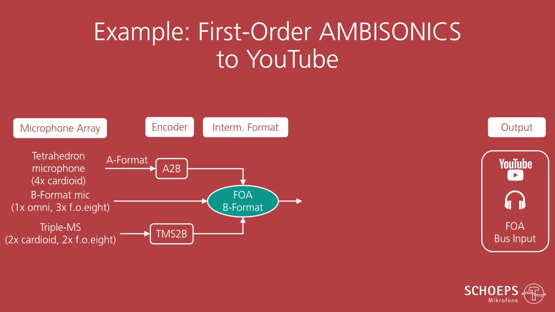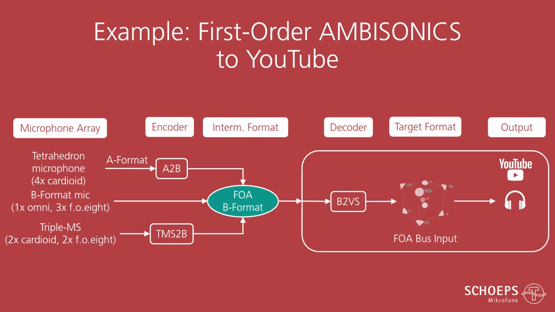So we talked about the game engine now. There are also 360 videos with 360 video players as an example. I have now here YouTube as an output. YouTube has at the moment a first order Ambisonics bus input, and if you take a first order Ambisonics microphone, like the ones I talked about before, you then again encode them to Ambisonics B format first order, and then you just have to take those 4 signals, which are W, X, Y, and Z. This is the B format, and put them directly into YouTube. So you have directly routed it into YouTube in a way.